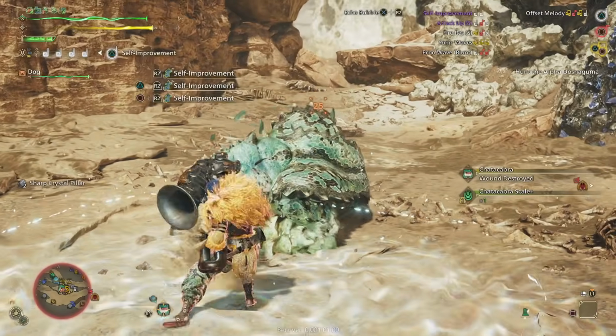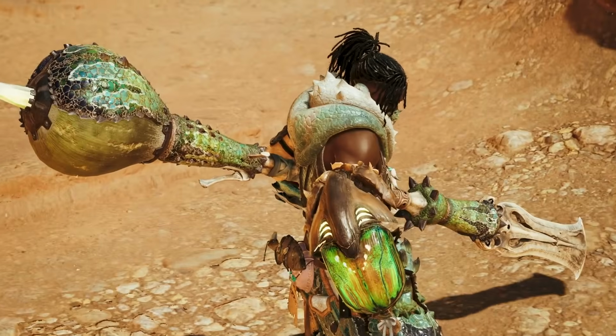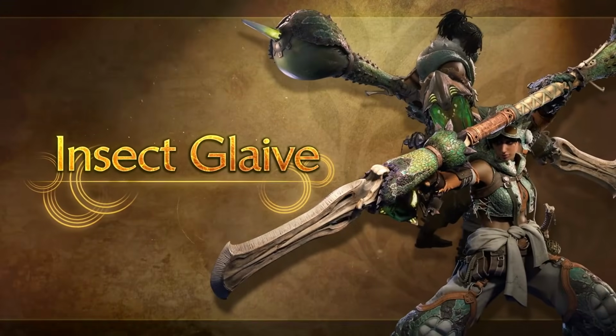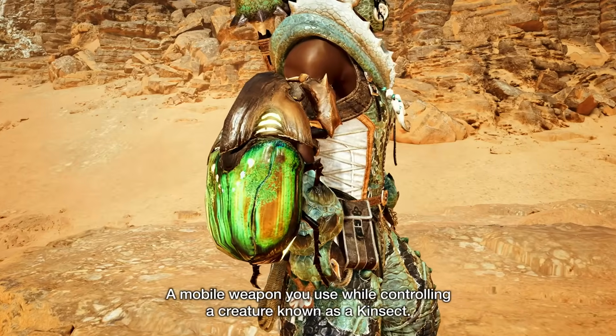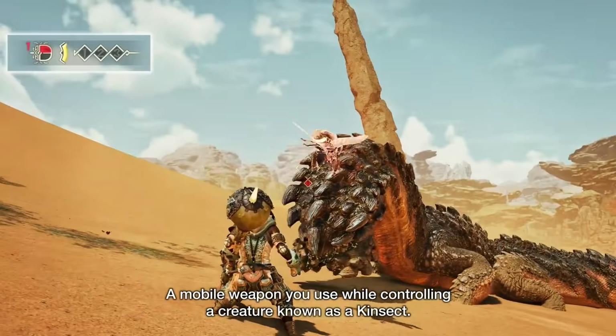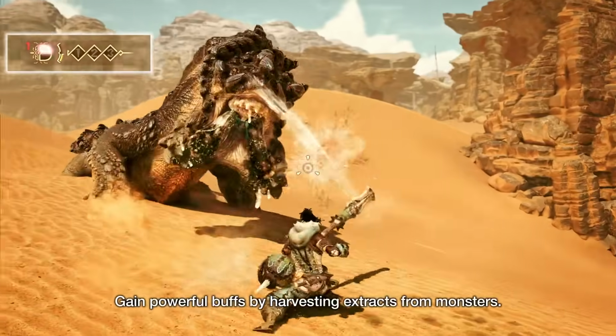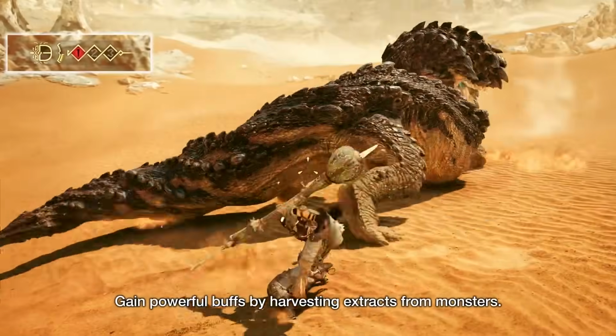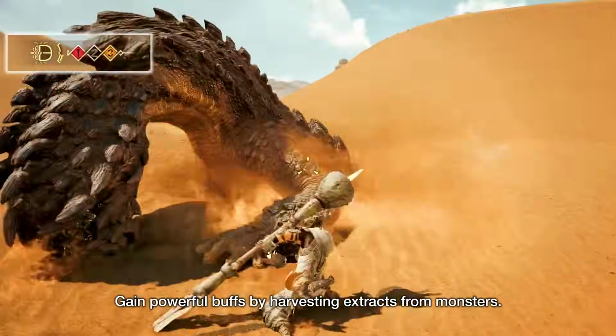Now how about a different but also super unique weapon? The insect glaive. This large glaive fights together with its kinsect, launching kinsect based attacks while you perform your own attacks at the same time. So working in unison, you deal big bursts of damage, but the kinsect also collects special monster essence for you while it goes.